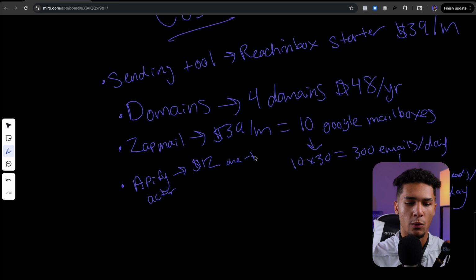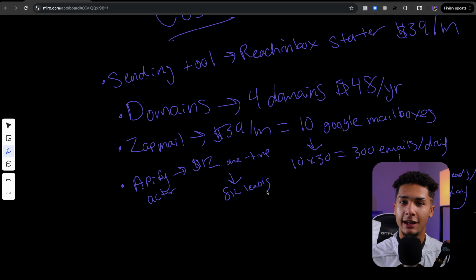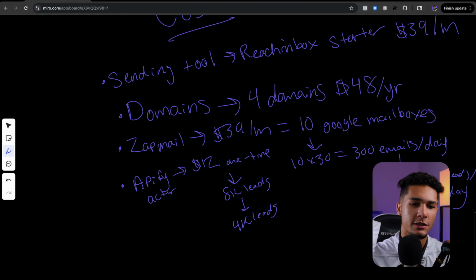And that's not even going to be all usable leads. So let's say we double that, because let's say only 50% have emails. So let's say $12 is going to be our lead cost. One time, this is going to give us, what was that? 8K leads. That's going to get you 8K leads. Most likely, half of these are not going to have email addresses, or you're going to verify them and they're not going to be good. So you're really going to be getting about 4K leads. And in order to do this, again, this is costing $12 one time.